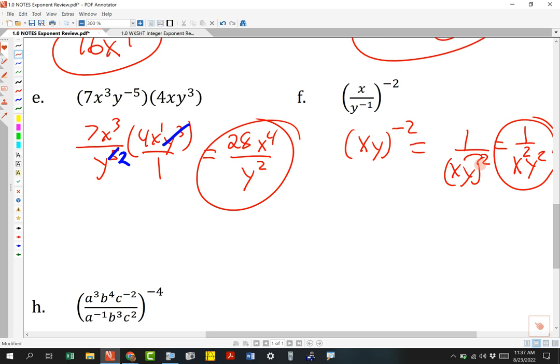Is there another way to do it? Yes. Does anybody want to see another way or suggest another way? Yeah. Could you first do the exponent outside of the parentheses first? Do you want to apply it inside? Yeah. Okay, so he's suggesting we do this. So this would be an x to the negative 2. This would be a y to the negative 1 to the negative 2. So this would just be a y squared, wouldn't it?